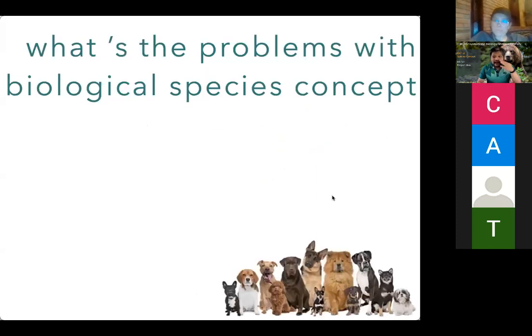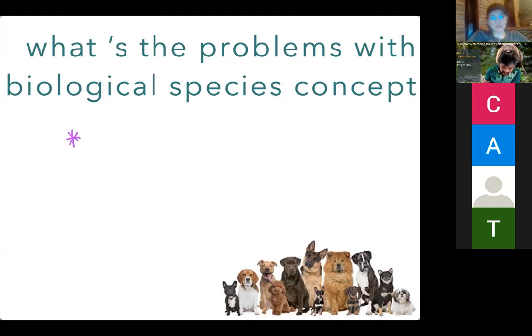But as we've seen before, not all biologists, especially people like me who are more on the systematic side of things, tend to like the biological species concept too much. They're like, what, why? But it's so good. It's so clear and so mechanistically sensible, right? You can test them, you can see if the species are different or not. But the problem with the species concept is a few, and I'm going to give you a few examples here.